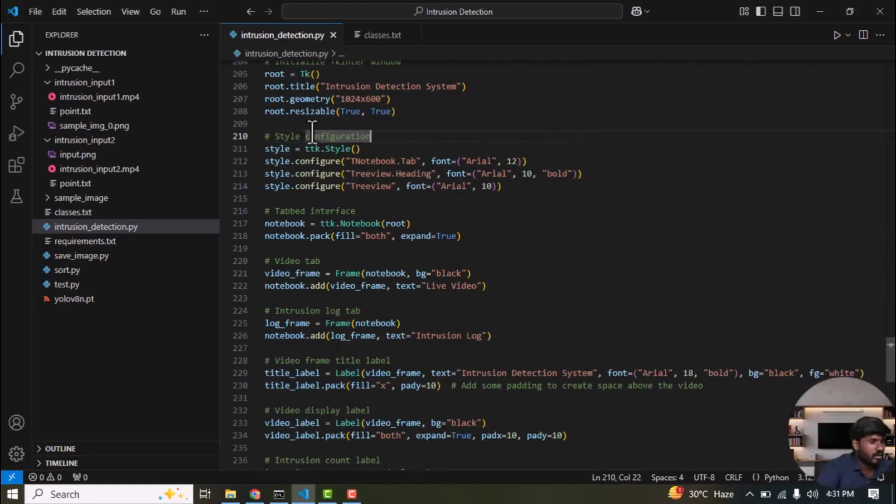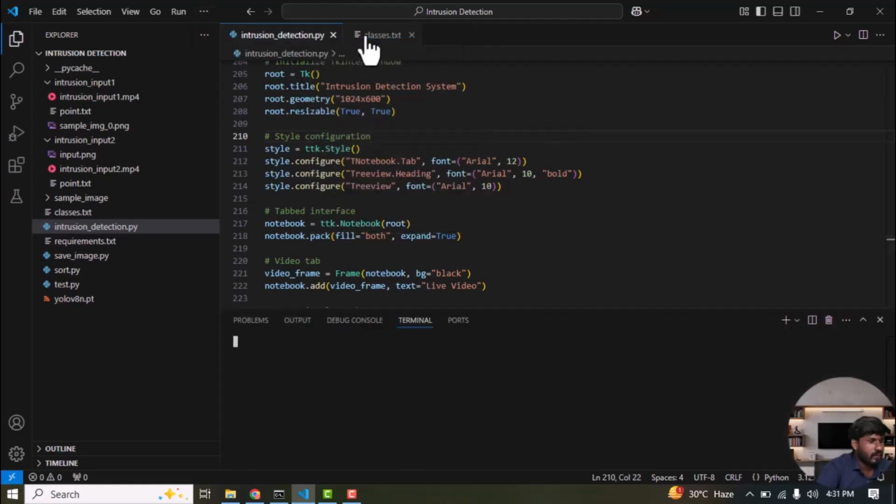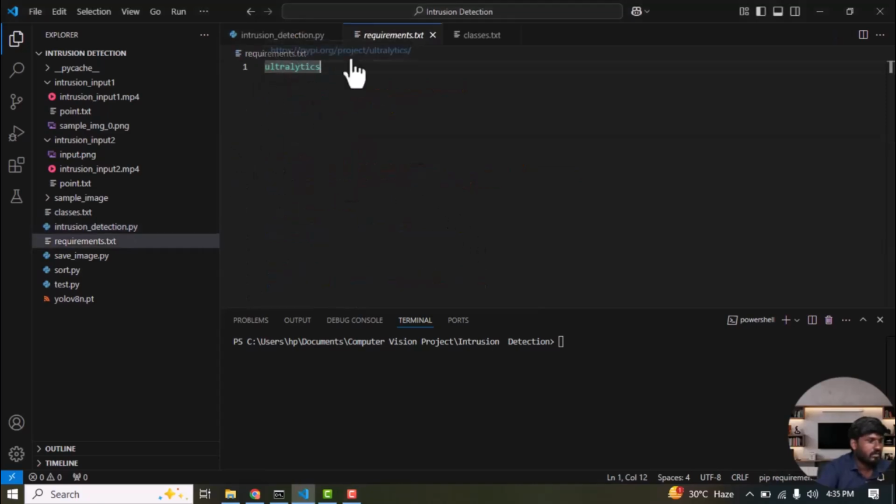I'm going to show how to execute the code. For that, we need to open terminal. First, I'm going to get images, which is just to draw polygon coordinate in an image using RoboFlow website. First, I'm going to install Ultralytics library. For that, we need to type here pip install minus r requirements txt. Then I'm going to enter.